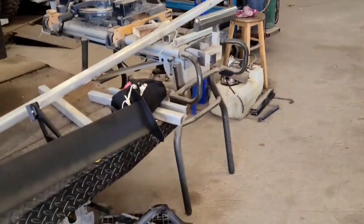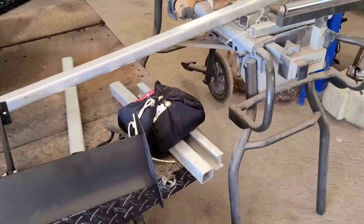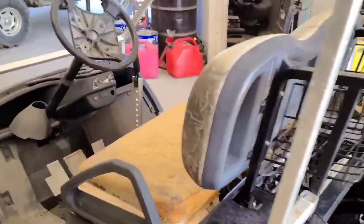We don't know if it's going to work. I think that was for a junior dragster or something. I don't know. Maybe we'll get Launchpad to strap it on his back and jump off the roof, see if she works. But if we do, we'll definitely film that and show you. So, I mean, we're getting there.